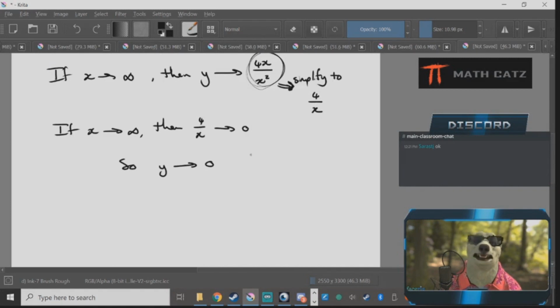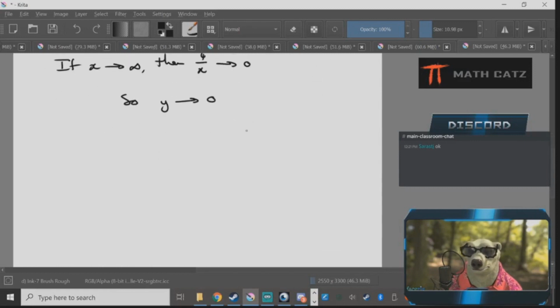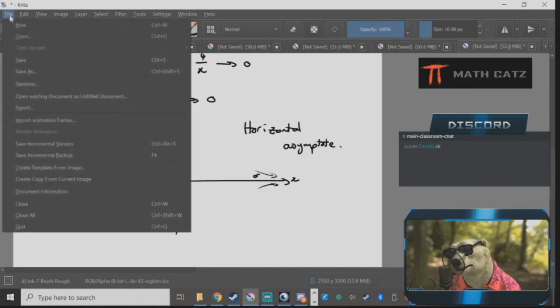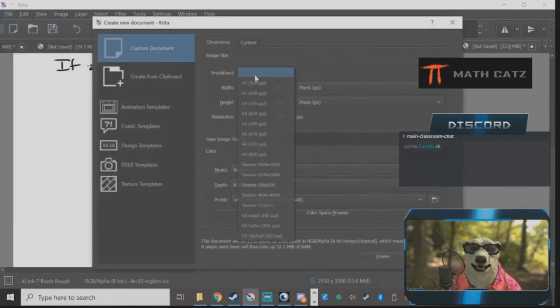So that means if I were to graph it, let's maybe do that. I don't have a lot of time, but I'm doing it anyway. If I were to graph this, I have no idea what this graph looks like. It's a lot of work. But eventually, it's going to head down towards a y value of 0. I don't know which one it is. I can figure it out, but I don't have the tools right now. I do have a horizontal asymptote, though.